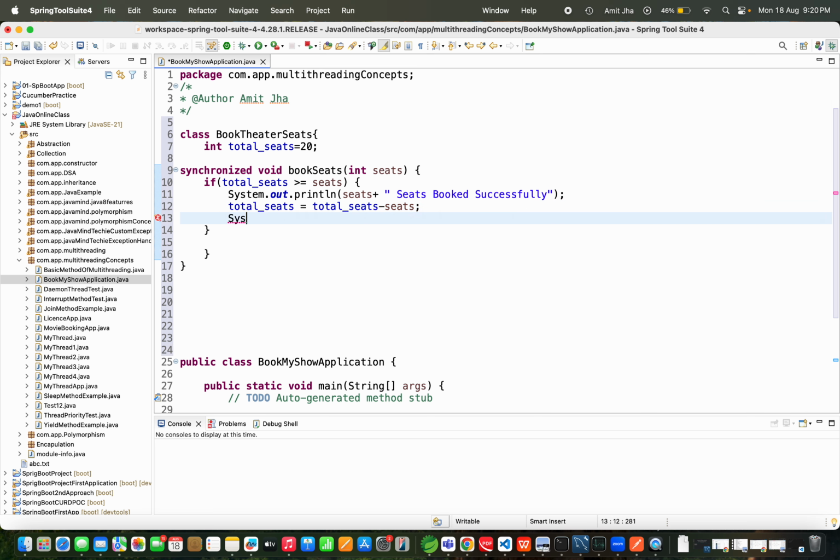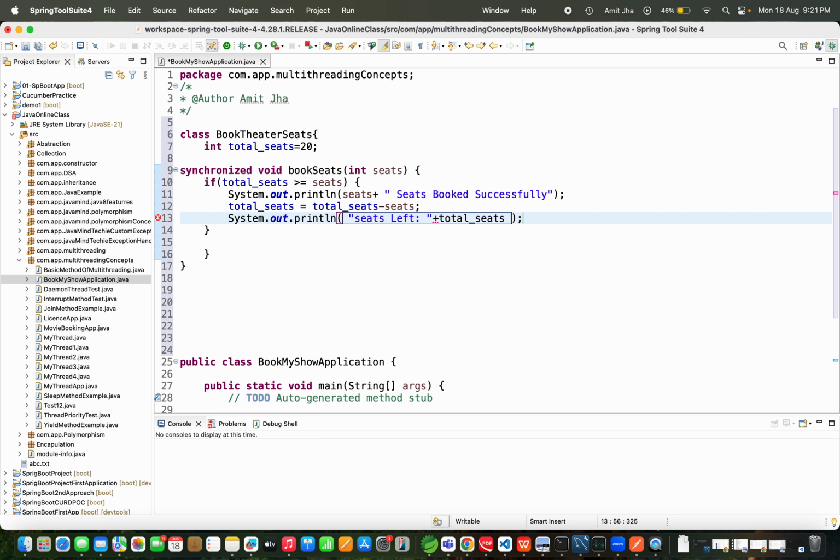How can you print it? Sys out, and we can add seats left, then total seats.